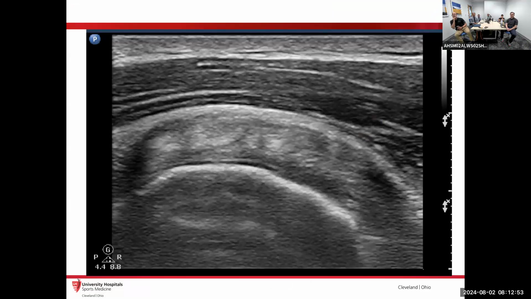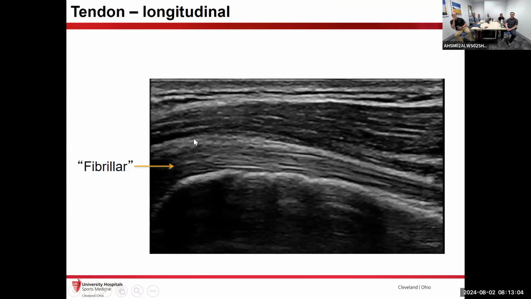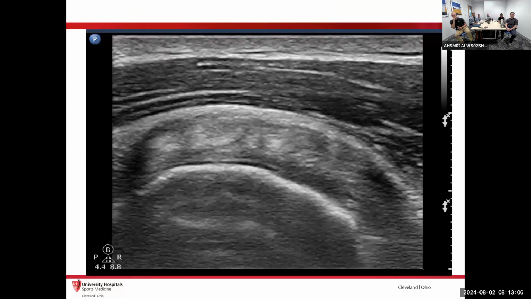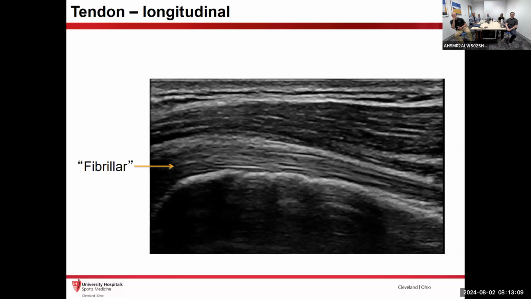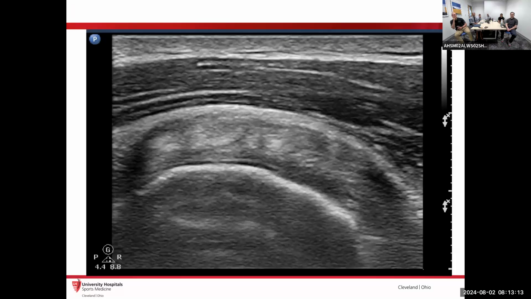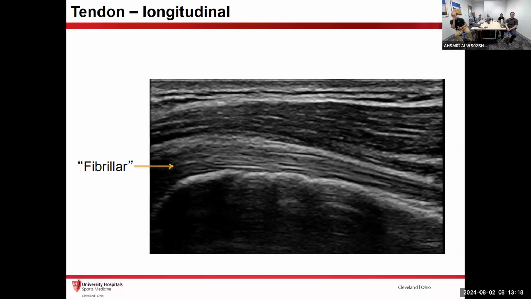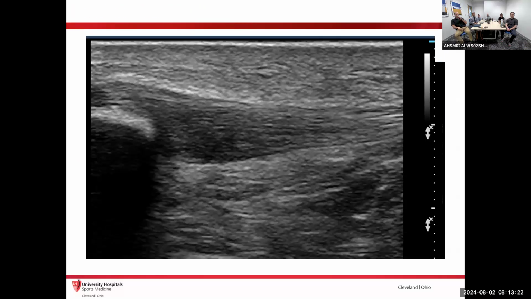This is going to be looking at the subscapularis. You get that peas in a pod appearance because you have the different fibrils going through, right? So you've got 1, 2, there's a big one there and another one there. Fibrils, so obviously that's short axis to the tendon. Long axis to the tendon has a more linear look to it. This becomes important when you're trying to differentiate between a tendon and a nerve. It's that fibrillar pattern, but nerves can look fairly similar, and we'll see that in a minute.